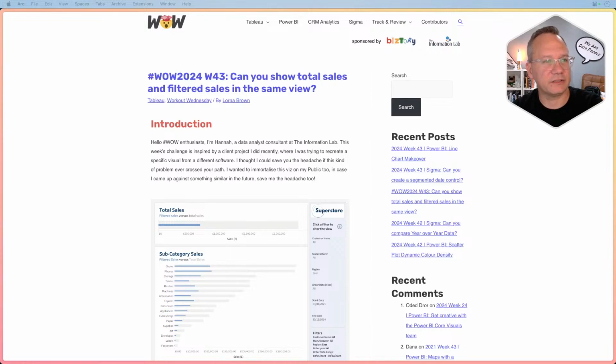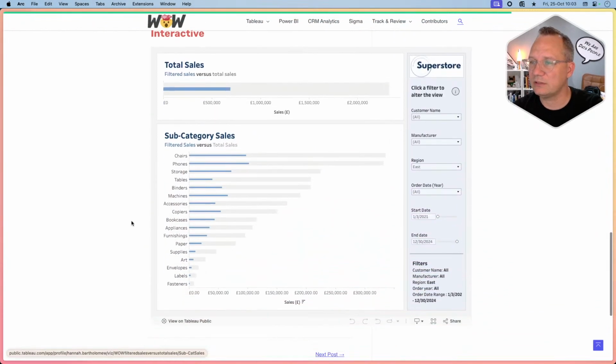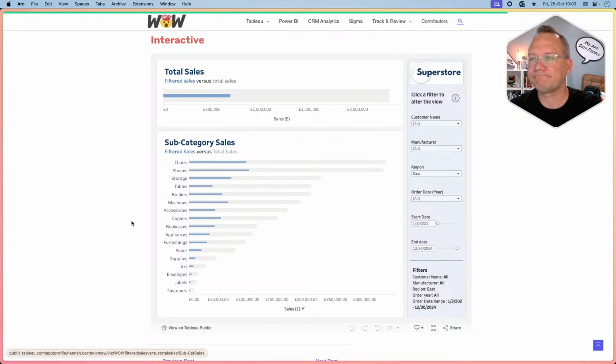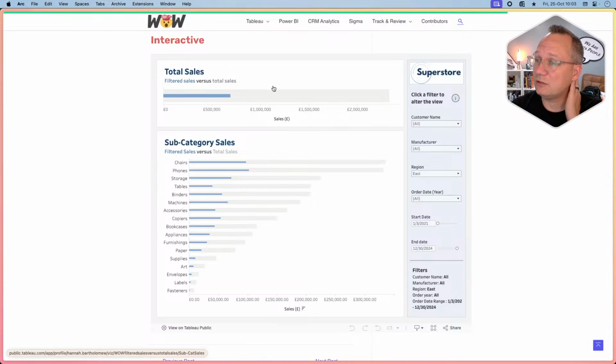I think we'll go with the hexhead bubble today. So if we look at this dashboard, let's take a look at the embedded one here. We've got sales, and you can see total sales versus filtered sales. We've got start date and end date, order year, region, manufacturer, and customer.